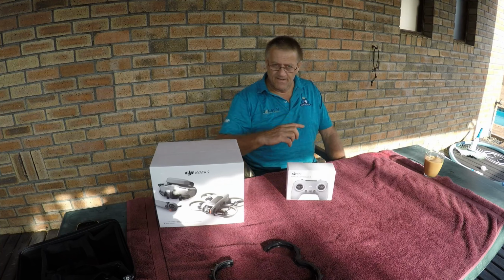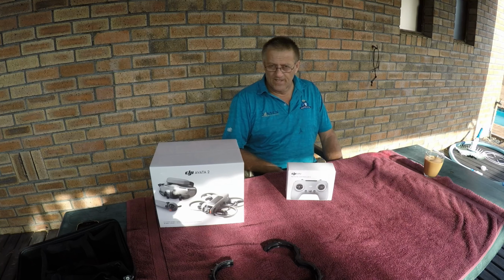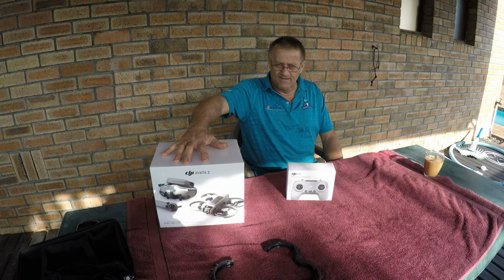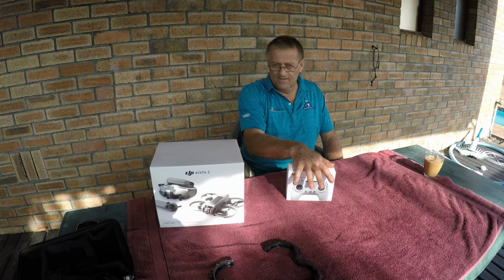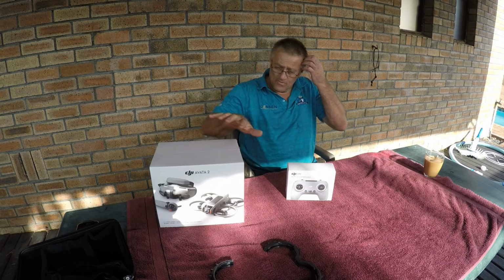So here in South Africa, it is today the 14th of June 2024. This is 26,000 rand, and this is about 5,000 rand. Okay, so you're looking at just over 30,000 rand for this unit.